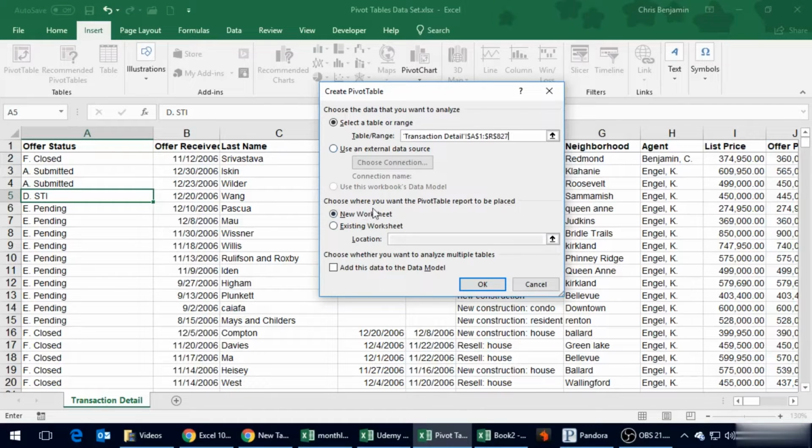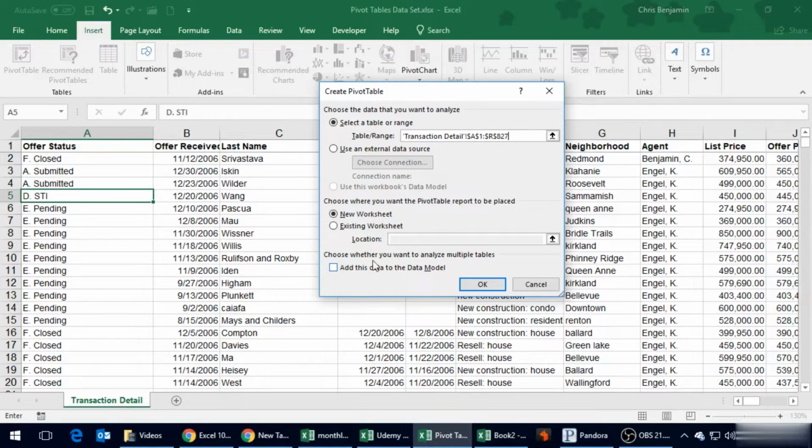So second question here, choose where you want the pivot table report to be placed. Your best bet will almost always be a new worksheet. If you put it in the existing worksheet, it's basically going to add a pivot table to this data table as well. Now this data set is obviously fairly large. The last thing we want to be doing is navigating around trying to find our pivot table. Let's put it this way: I've never had a reason to not put it in a new worksheet. For 9 times out of 10, you're going to want a new worksheet, if not 99 out of 100.